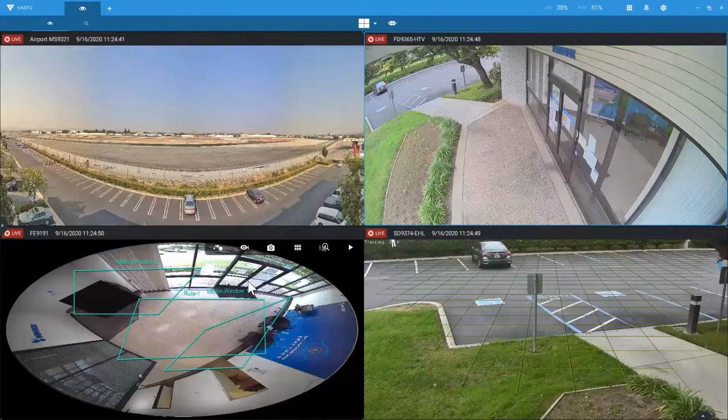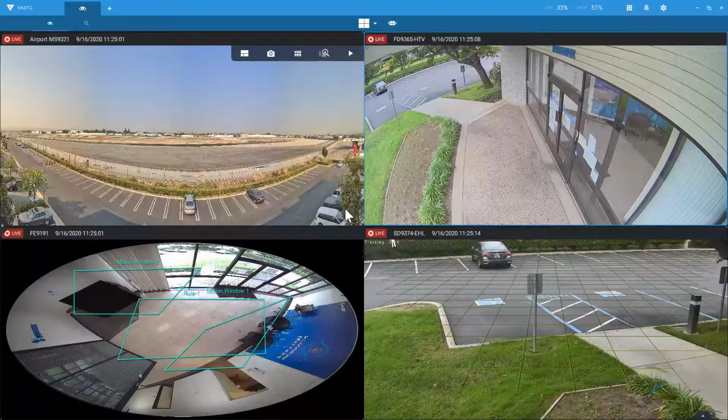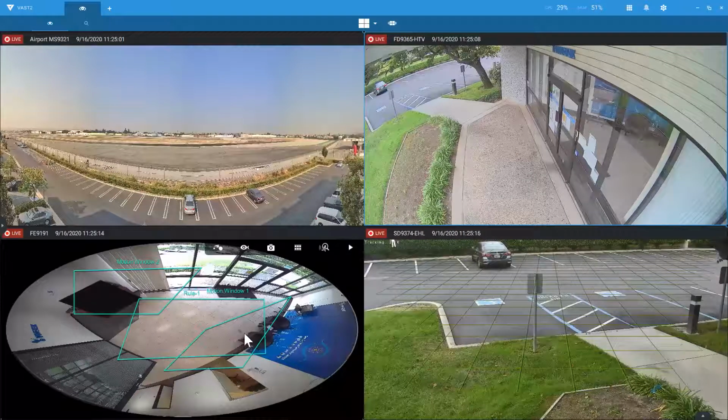Okay, let me show you what I have available on my fisheye. So this is for my panoramic PTZ. If you recall from one of my previous webinars, I showed you the panoramic PTZ in use where we have a PTZ that's connected to a fisheye, and all I have to do is draw a circle on the fisheye and the PTZ will zoom into wherever I've just marked.